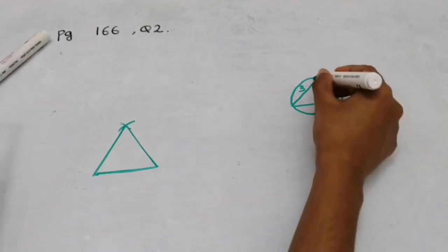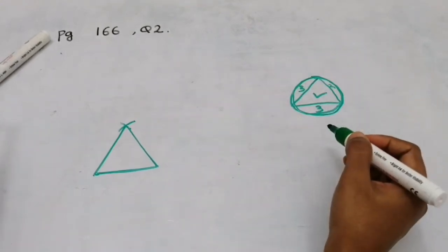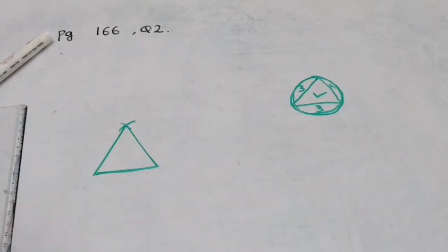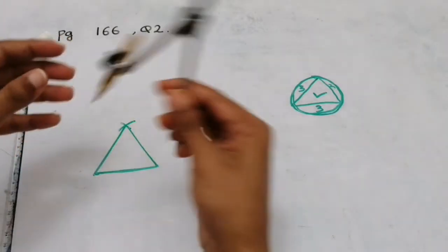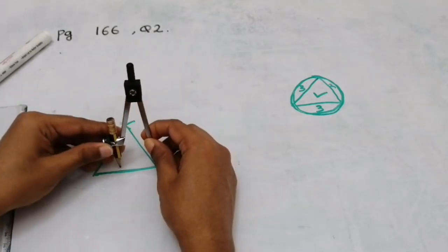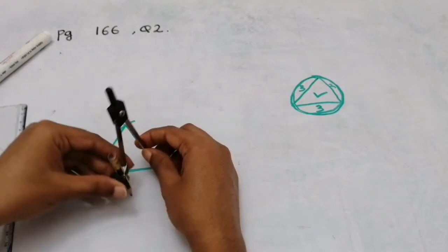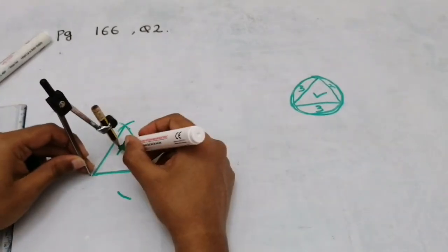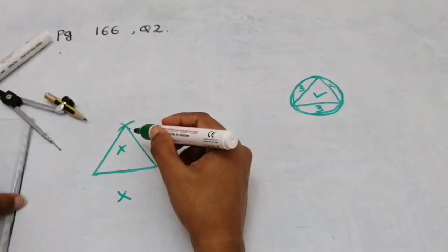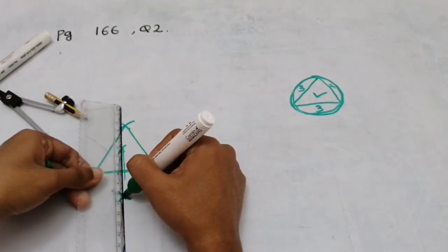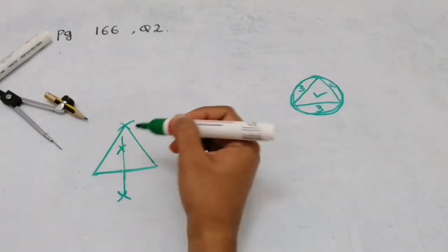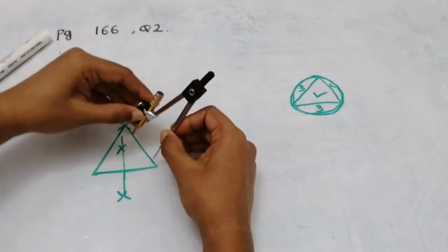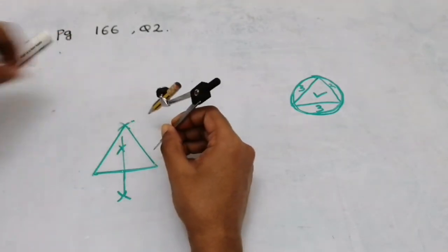Now we have to draw the circle. So we studied in chapter 2 how to draw the circle. For that you can use either angle bisector or perpendicular bisector. It is up to you. So what I am going to do is take this compass, take perpendicular bisector more than half and give a cut up and down. Similarly, this side also give a cut up and down. And then you just join that line very lightly. That is enough, very lightly. Okay, then similarly take for any other line. I'm taking for this line. I'm changing the compass measurement. Now take more than half, give a cut up and down.